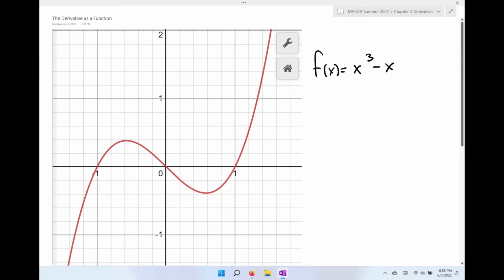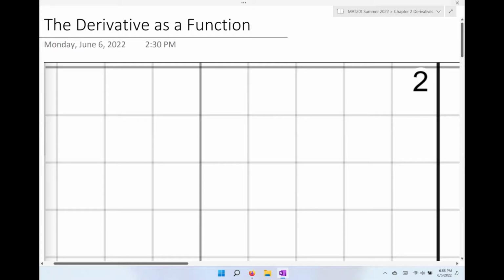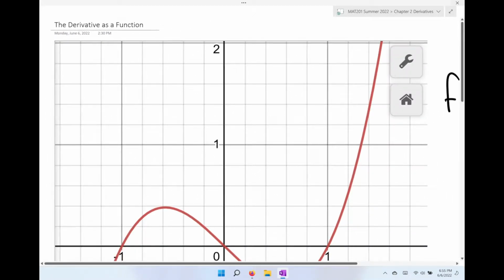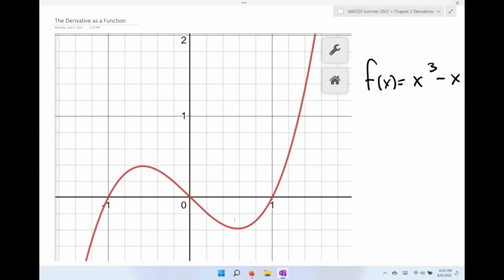Okay, so in this section, called the derivative as a function, we're just going to look at the derivative of a function. We're going to be able to graph a derivative given its functional curve. We're going to look at other notations, in other words, other ways to write derivatives.